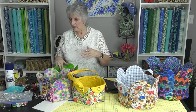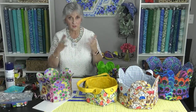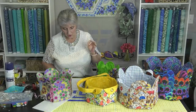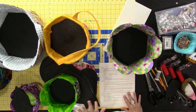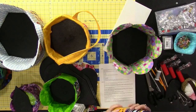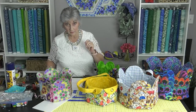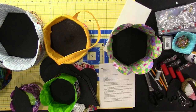It does have some extra little steps. Some of the things you're going to need: whichever template set you're going to use, coordinating fabrics for the outside and inside, fusible heavyweight fleece. You can use single-sided fusible foam or batting. I use a basting spray or basting powder — that would be really good to help you. Rotary cutter, pinking shears — you'll need pinking shears to clip your curves on the petals.